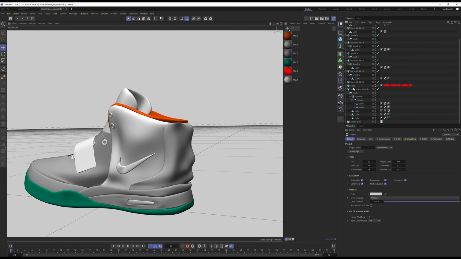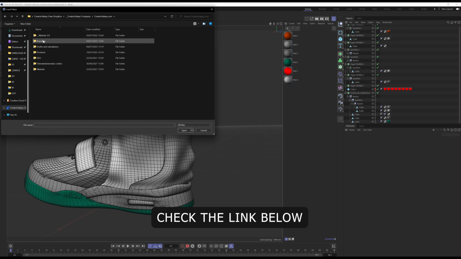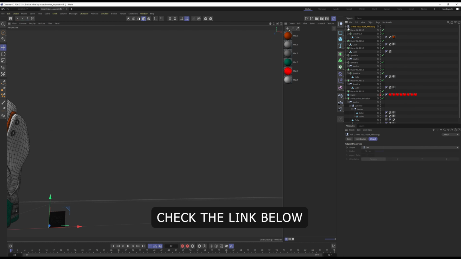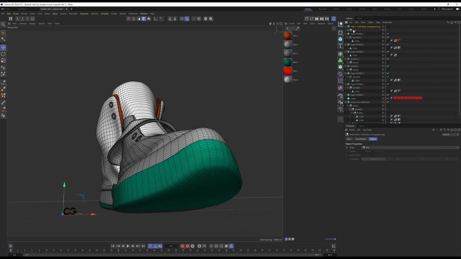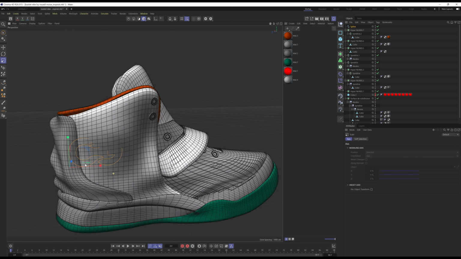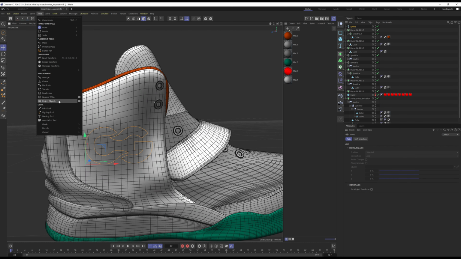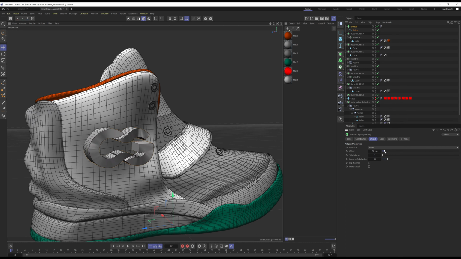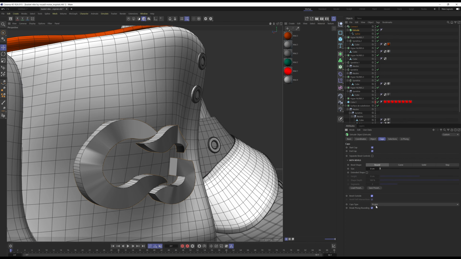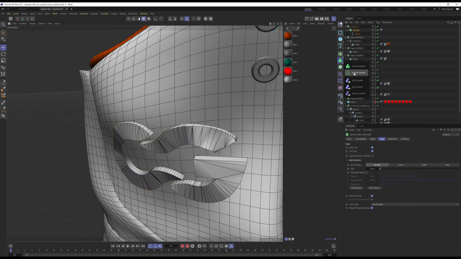of your own. In my case, I downloaded a free Nike shoe online and I threw it into Cinema, took off the Nike logo just to have no brand responsibilities, and then I threw on our own logo from the Creator Galaxy space station. So then I also tweaked a little bit of details, added a little bit of models, and I've also refined my layer system.